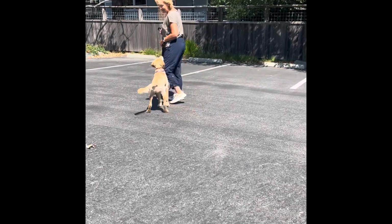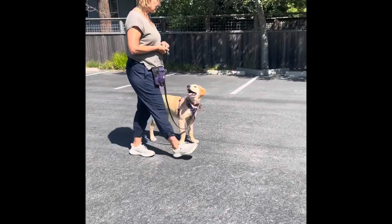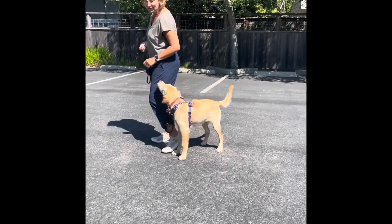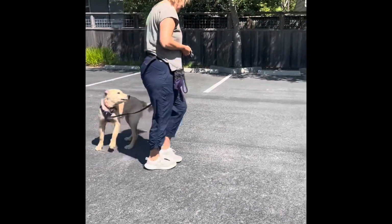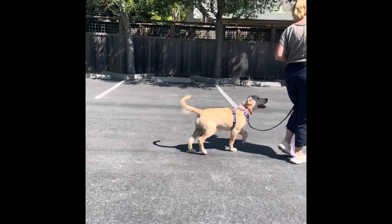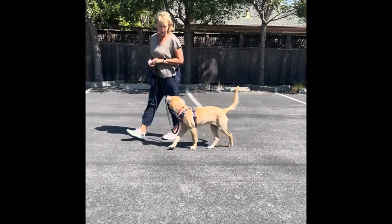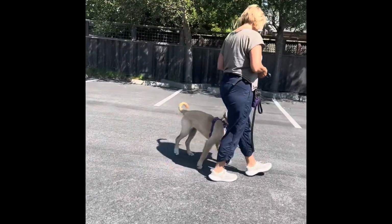So the key to turning towards the dog is that you want to make sure when you do it, her head is just slightly behind your knee, okay? So then I can nicely get around the dog. So I'd rather have you use treats to keep the dog in the right position right now.